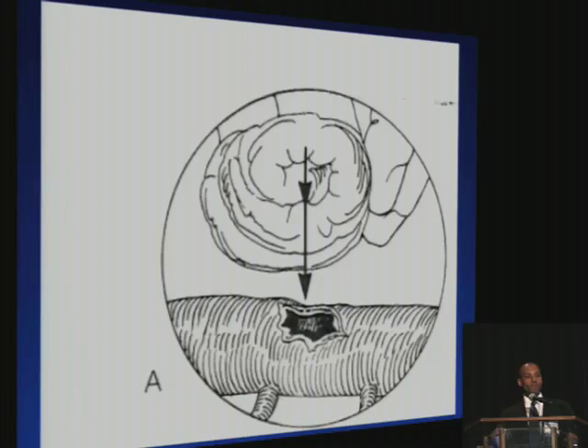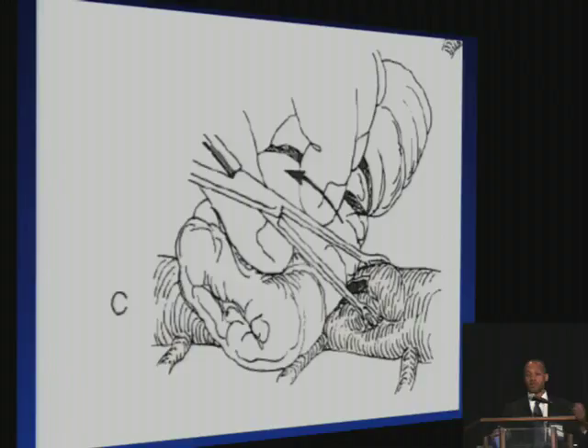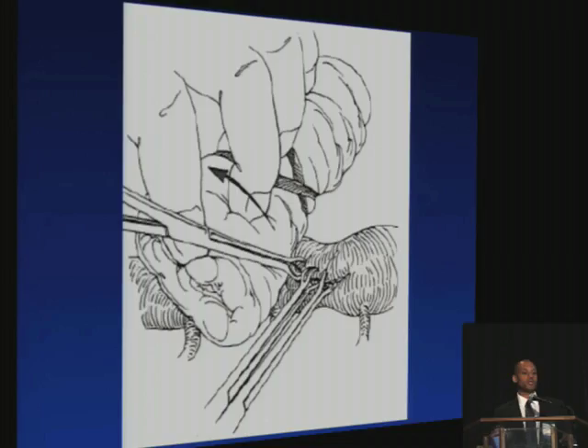Dr. Scalia talked about a method I think is useful — where you roll up a laparotomy sponge, put pressure right on the injury, and slowly roll it back, and as you're rolling it back you start identifying the injury. I like to use Bapcox clamps — Dr. Scalia talked about using Allis clamps. Bapcox are atraumatic and very useful to put them on the injury; then you get control that way, and you can repair it once you have control.